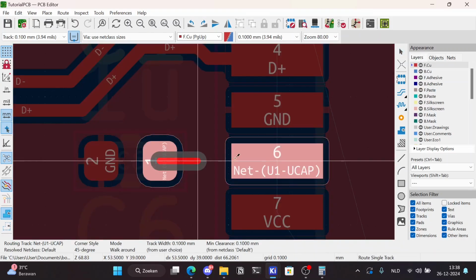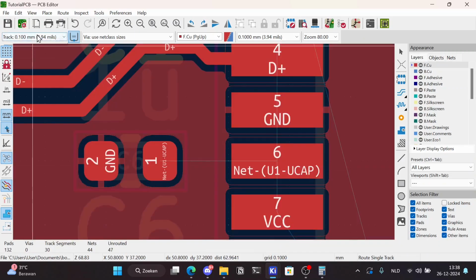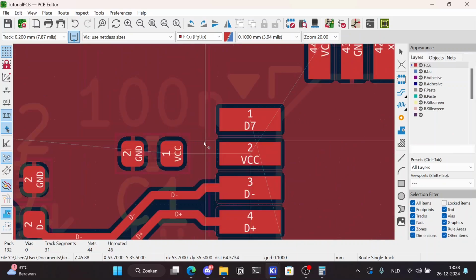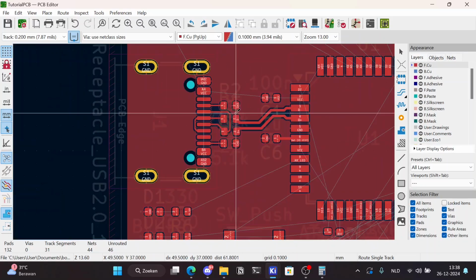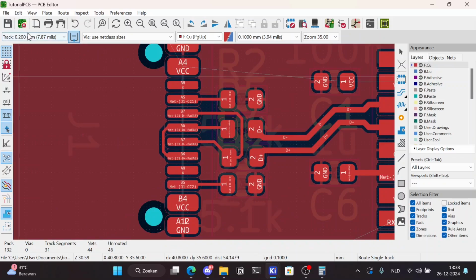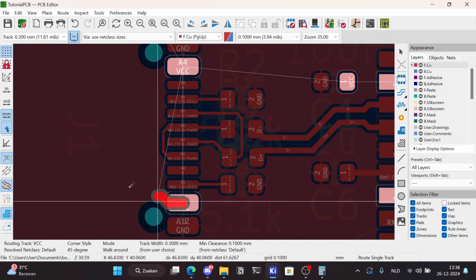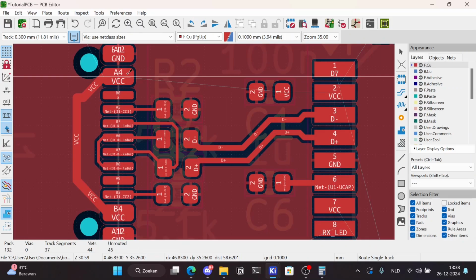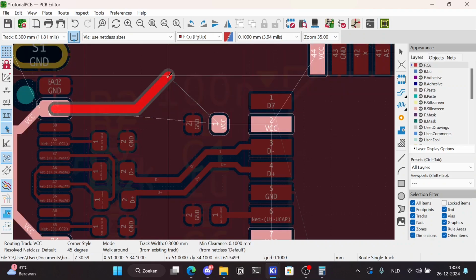Now we'll go into UCAP, but UCAP requires a different width, so we'll use 0.2. And then for VCC, this is kind of unregulated, but for the sake of this tutorial, we'll just go with it. So that means 0.3 for VCC, and then you can start routing your VCC channels.